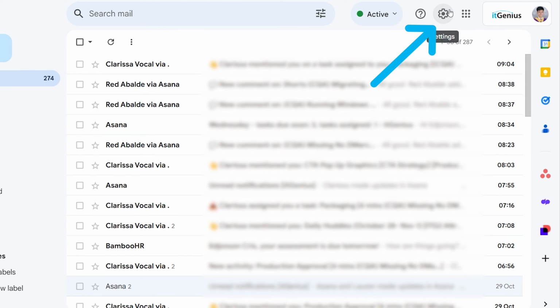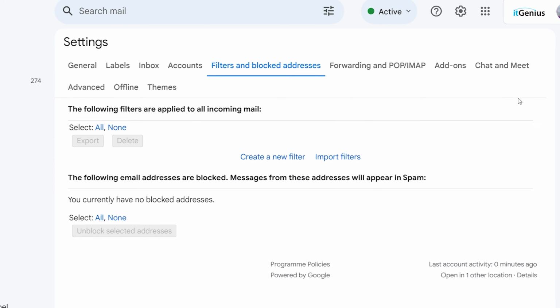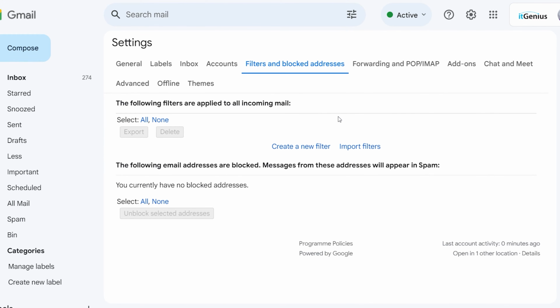But if you want to check and see if there's been any rules set up accidentally or maybe on purpose by a bad actor, you can go to your settings and then look for the filters that are set up for your mailbox. Now, filters are the same thing as you might be used to rules in MacMail or Outlook terminology. They effectively grab an email and do something with it when it hits your inbox. So just double check you don't have any filters set up that might be filtering your mail in a way where your emails are not properly hitting your inbox.